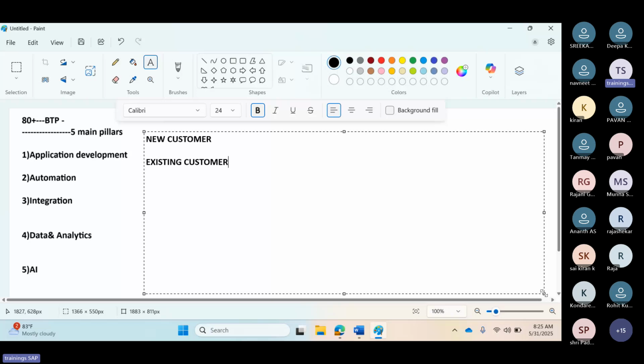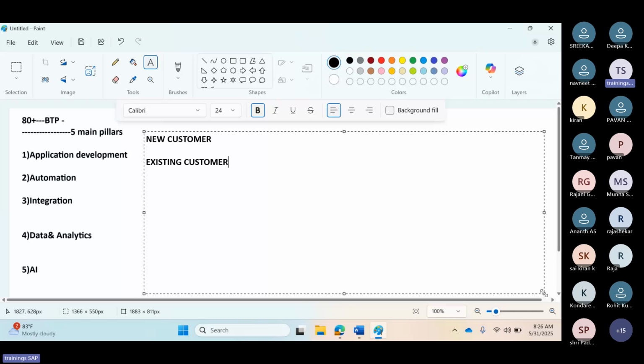Suppose he wants to build one of the SAP applications, what does he need to do? He needs to go with hardware procurement, then the operating system, on top of it the database, then the SAP application. You need to build all those things and a support model. So maintenance, licenses, many things you need to do. That is costly, and it also takes time.